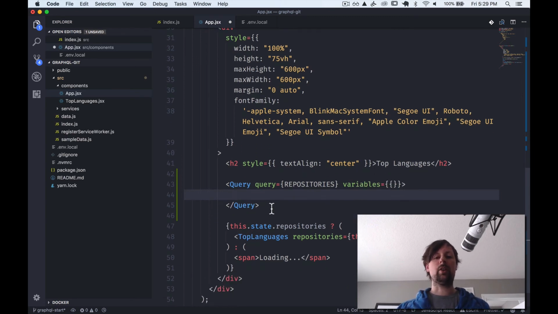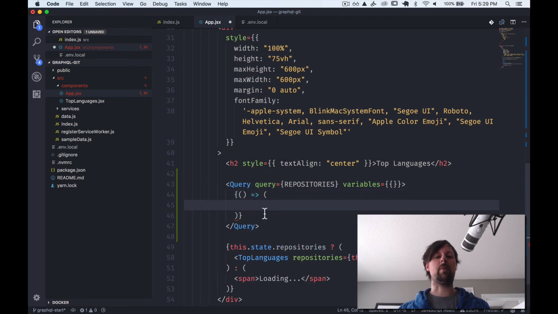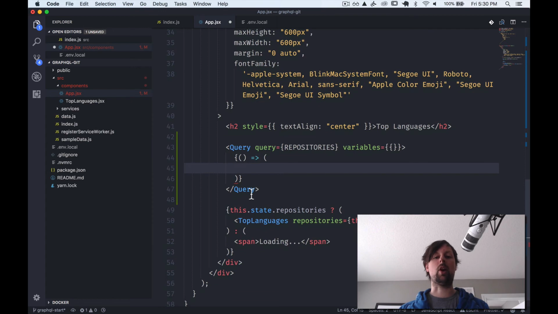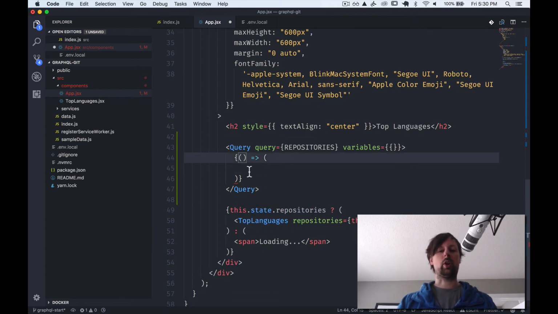What goes here is basically a render prop. What that is, we're going to embed a function that receives data from Query, and it's our job to render something out in this render function prop. So what do we receive? We're going to use some ES6, I forget the name of this thing, destructuring, that's it.